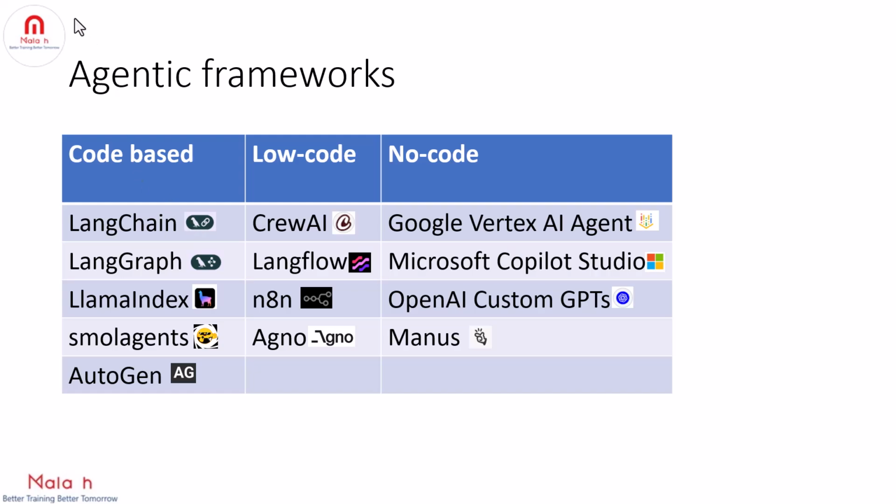So let's learn one of the code-based agentic frameworks, which is nothing but smolagents. And this is the simplest code-based agentic framework that we currently have. We already learned in the previous lectures that an agent takes us from one place to another and adds value to our life. Also, an agent can plan and take decisions, perform various actions by accessing tools, and use an LLM as its brain.